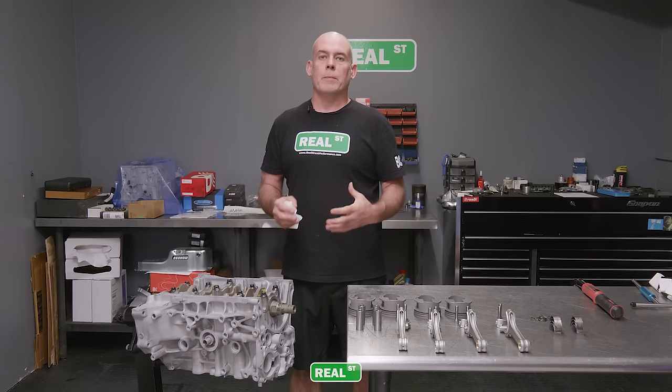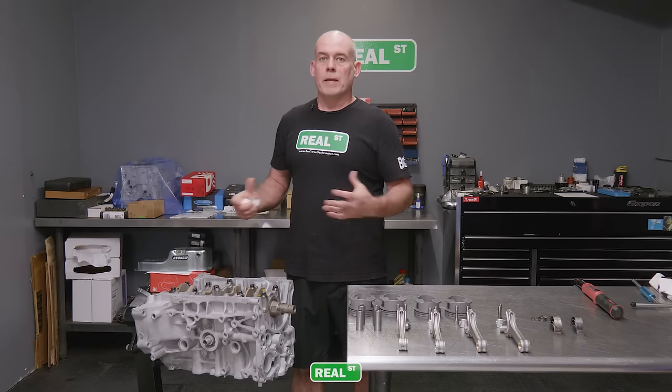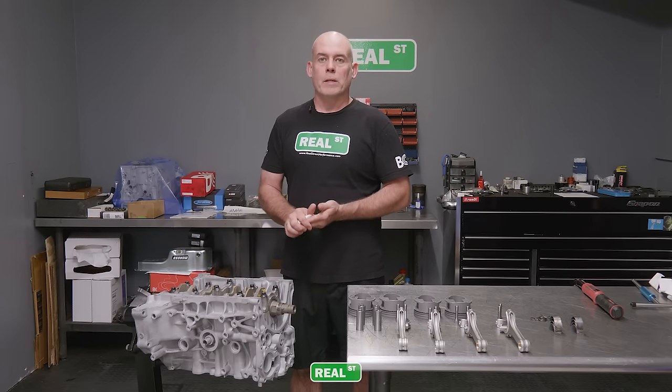That thick assembly lube is there to keep things lubricated until the oil pump makes oil pressure. It'll also protect you if this thing sits for quite a bit of time. Say I break my hand next week and I don't touch this engine for 6 months. I want to have everything lubricated so it's not corroding and there's nothing dry.